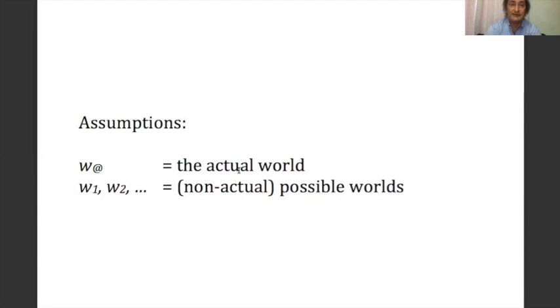Throughout this book, we'll make the following assumption. We'll use that @ sign to mark the actual world. It's got a special status. It's unique. It's the one we actually are in, the way things actually are. And we use W1, W2, and as many numbers as we need to describe possible worlds. Maybe one of them will be the actual world in certain cases. We usually use them to pick out the non-actual worlds in order to contrast them with the actual world. But the numbers themselves don't specifically tell you that it's not the actual world.